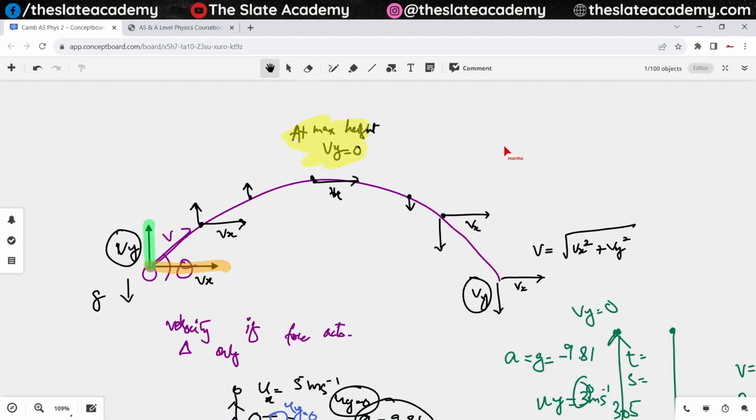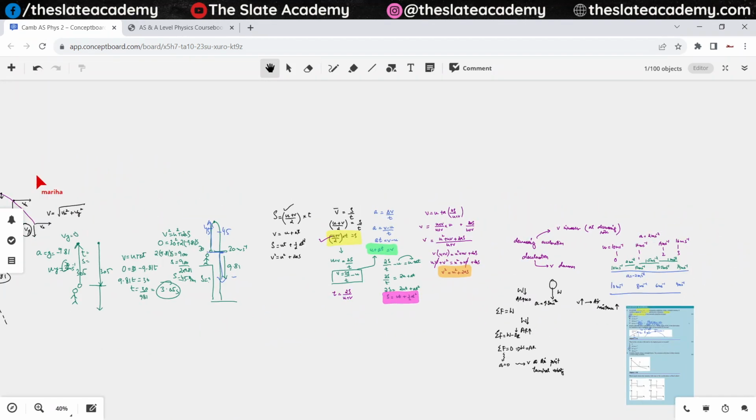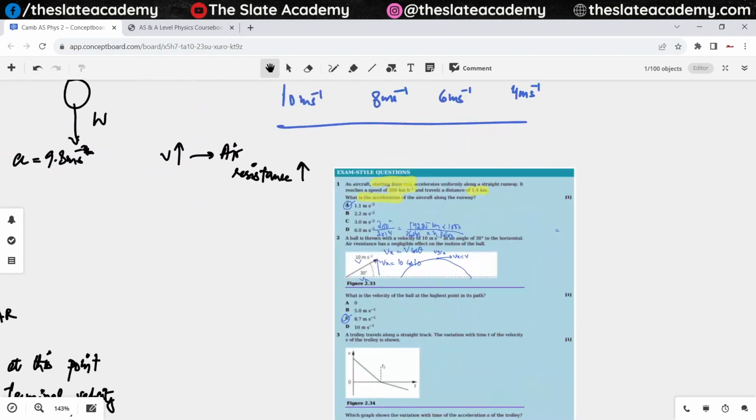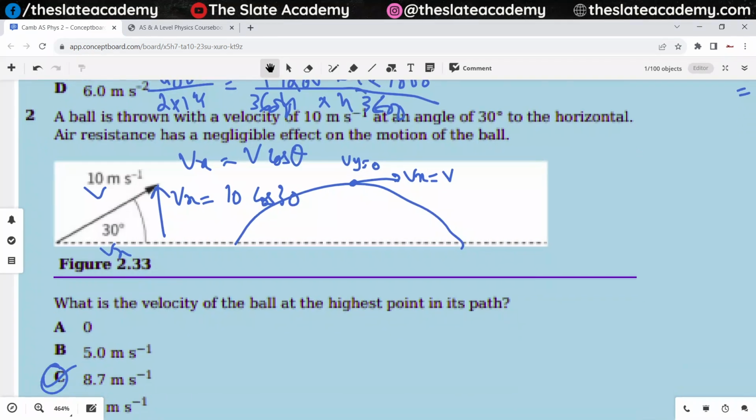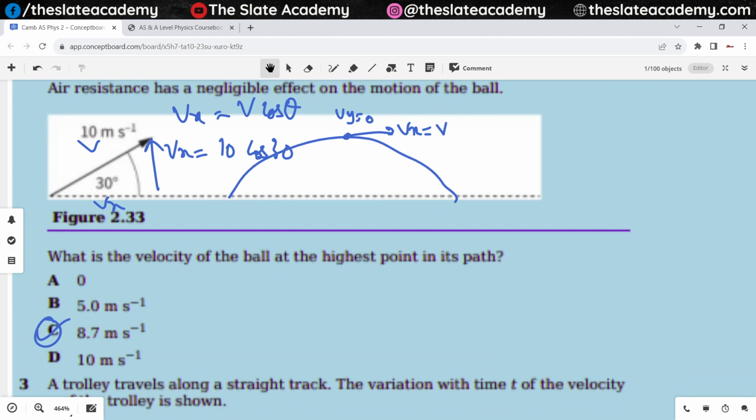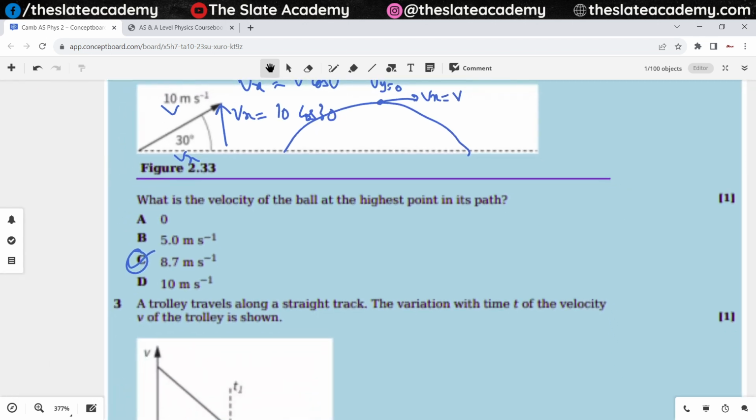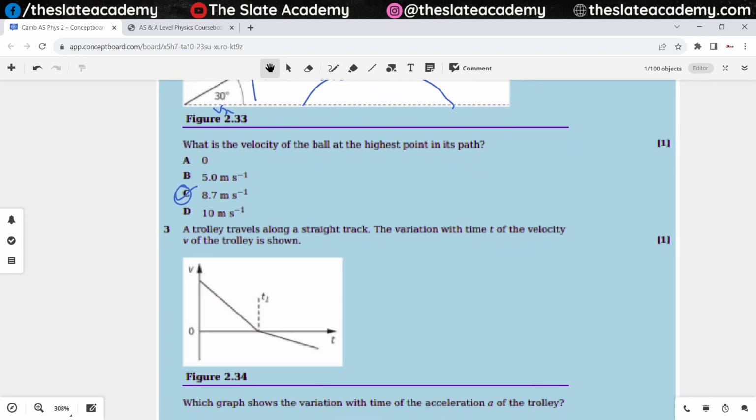ठीक है, so for the diagram given, I now have to calculate Vx. The first concept tested was to realize the velocity we are looking for is just Vx. The second is to know how to find Vx: you can draw the right angle triangle and use the cos theta formula, or you can simply know that if the angle from the horizontal is given, Vx is V cos theta. ठीक है. अच्छा जी, then the last one.